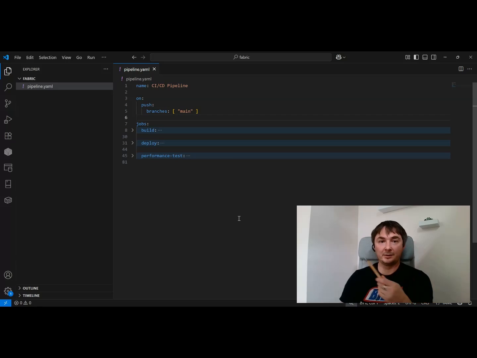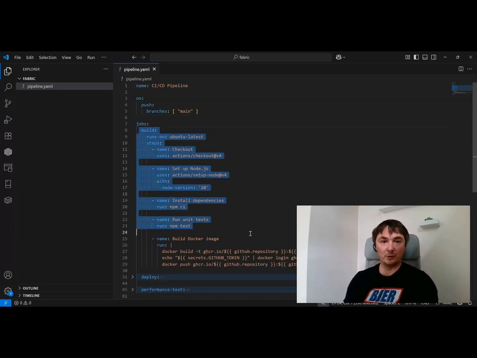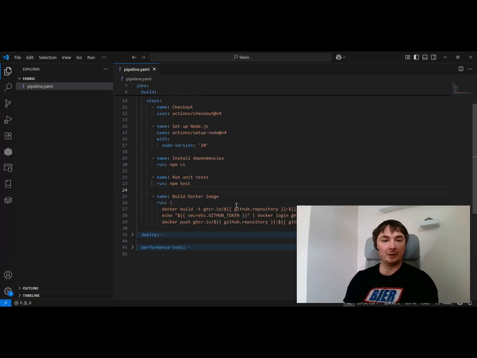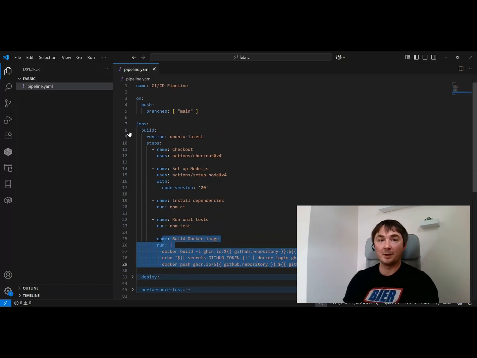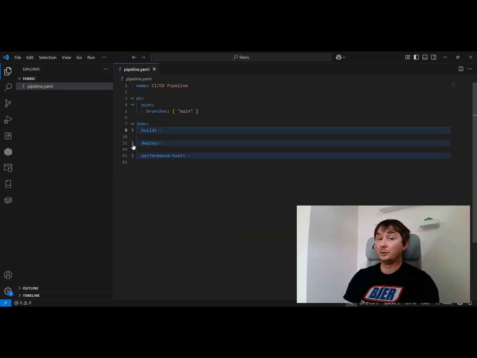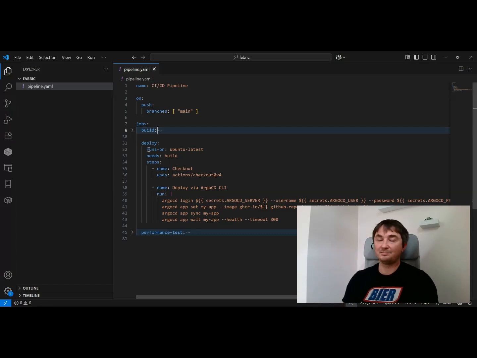And let's take a look at this pipeline over there. I just briefly put a draft of it, just for illustration purposes. So first, as I said, we build something, and it doesn't really matter which thing we build, but we run the unit tests as part of this, and then we wrap everything into a Docker image. After that, we try to deploy to an environment, doesn't really matter which one. And over here, I'm just, as an example, using ArgoCD to promote the image.